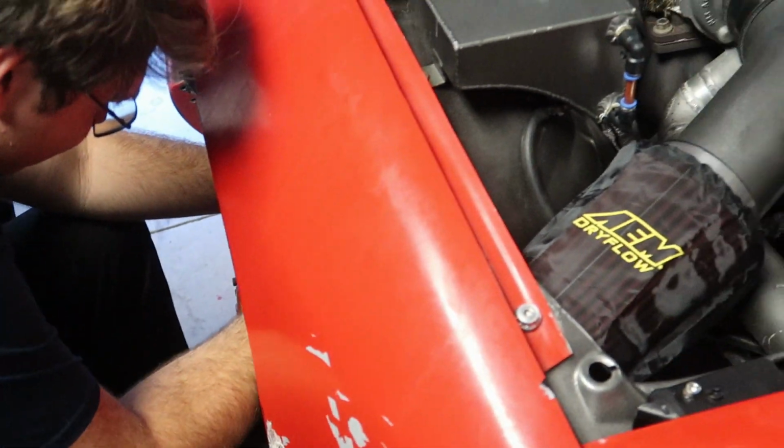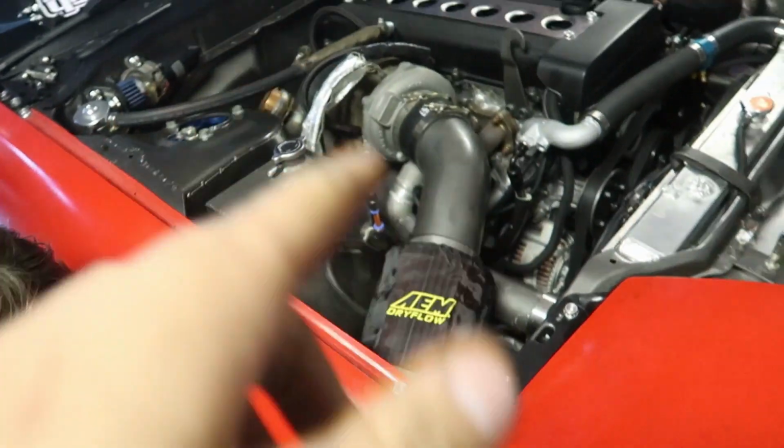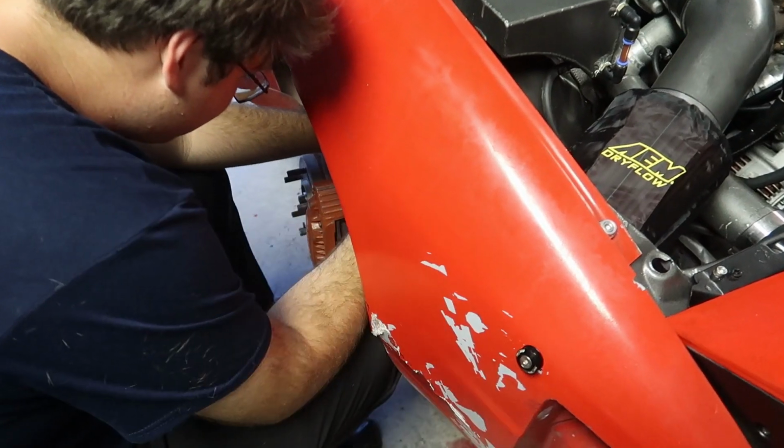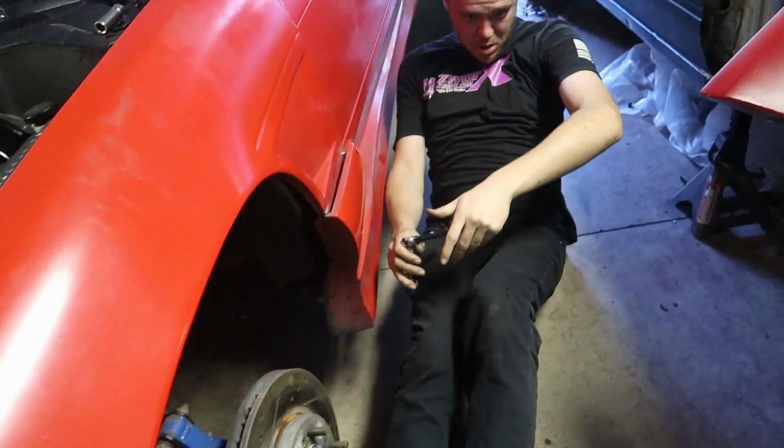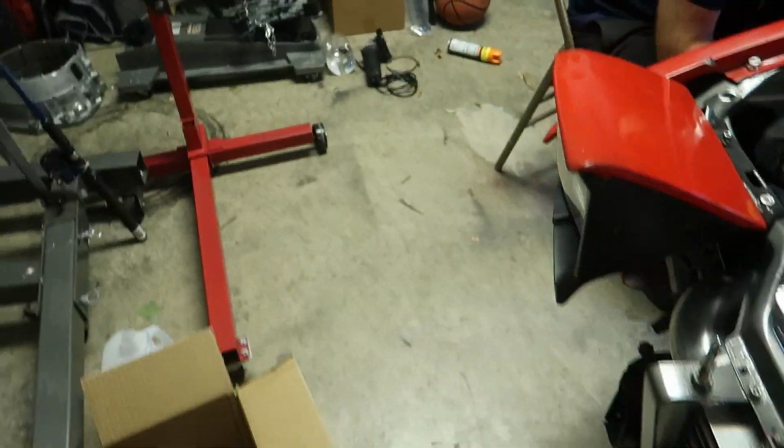Anyway, Clark's rebleeding the brakes with Jacob, because when we had it all out, we almost had to rebleed it because there was no fluid or anything in there. So they're doing that. Brian's tightening the trans mount. I'm getting things ready. Is it done? Yeah. Drive shaft time. My bolts are over there.